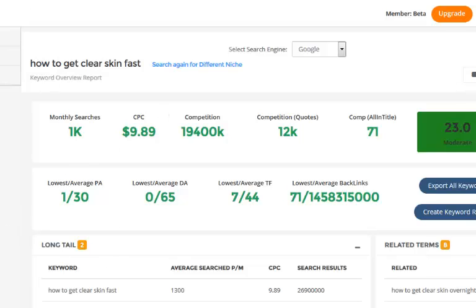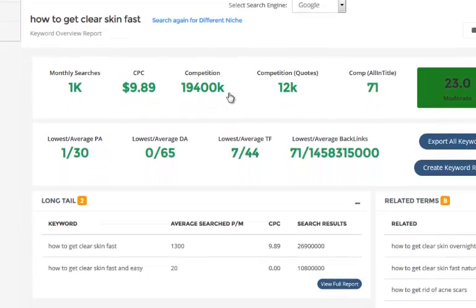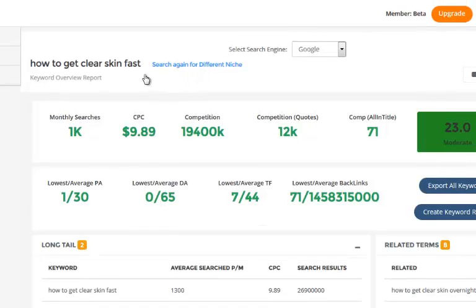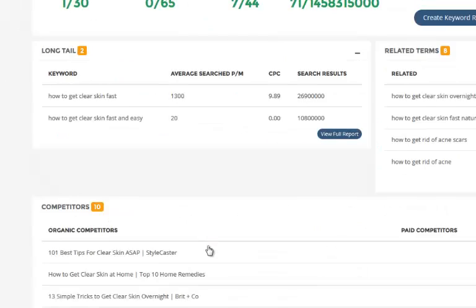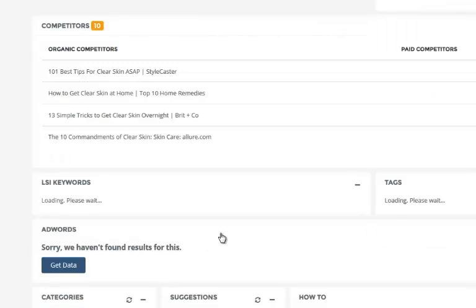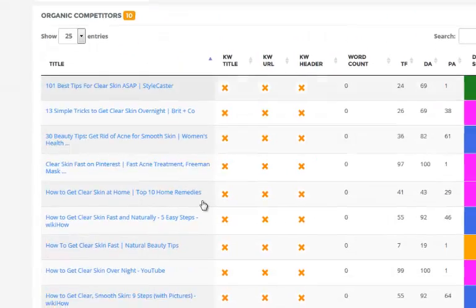But as you can see, this actually did open up. It took a little bit longer, and the reason it took longer was obviously, like I said, we're waiting for the sites to respond to us. So here you can see we've got 23 moderately difficult, 71 all in title, lowest DA is 0. Now if you see a lowest DA is 0, then that tells you that more than likely there's a social property that's ranking in the top 10 sites, and we can have a look at this by having a look down here.